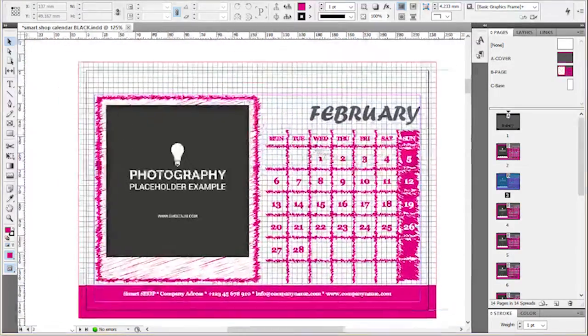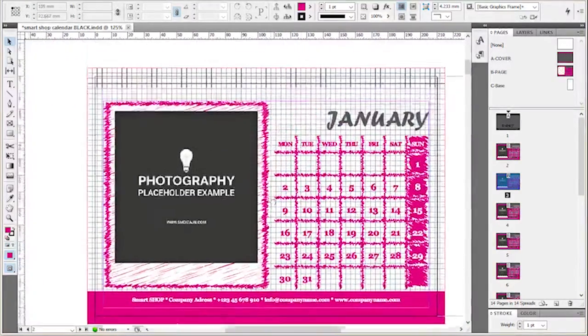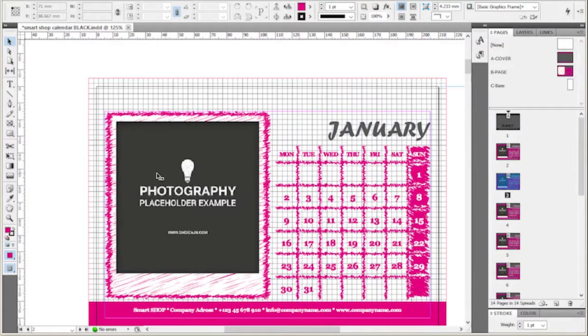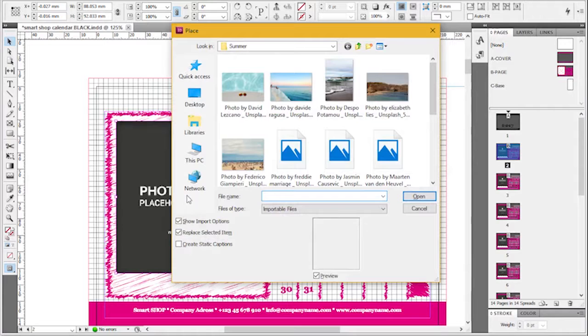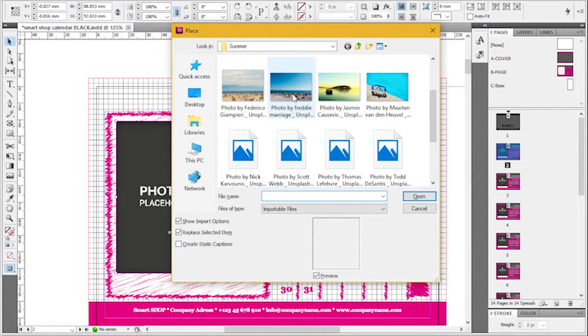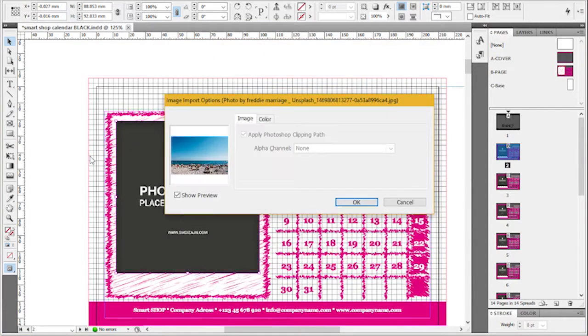Okay, and now the final thing is editing the images. As you can see, these images are just placeholder images. So I can just click here on this little circle, then press Control D on my keyboard, and select the image that I would like to use.